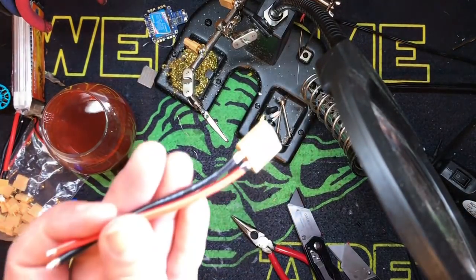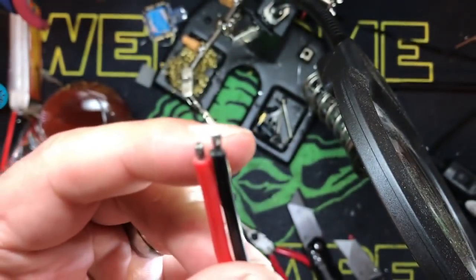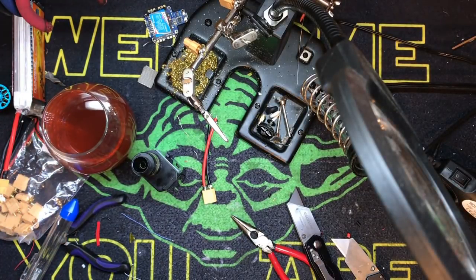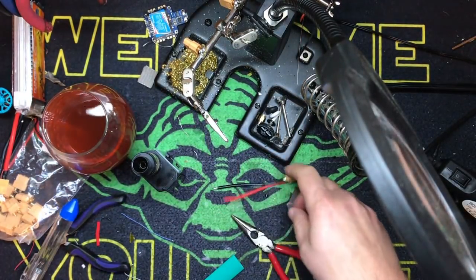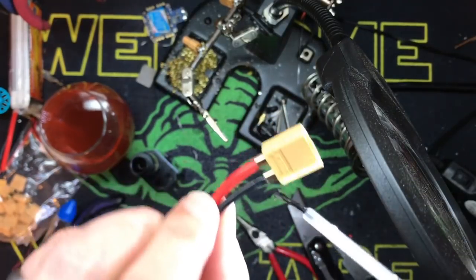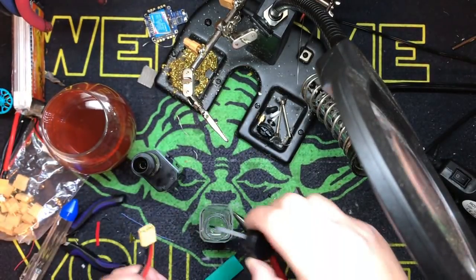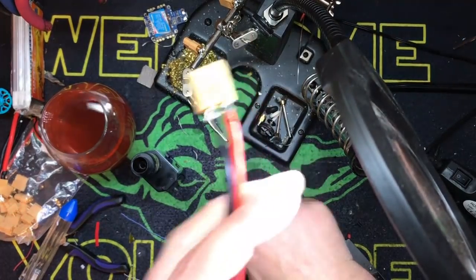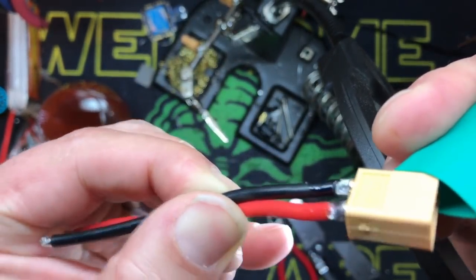The next thing we're going to do — and this is not even what my buddy asked me to do. He didn't ask me to solder an XT60; he asked me to show him how to solder wires to a flight controller because he's afraid he's getting it too hot. One of the things I want to show you — it's always better to have a trick. We're going to use some heat shrink, and this is how I do them. I can conformal coat the connections at the plug — you get any debris in there and you're not going to have to worry about a short.